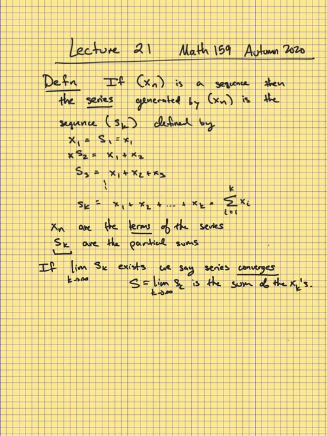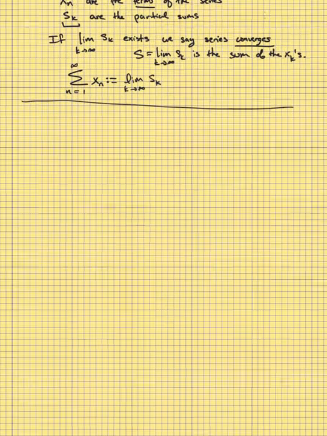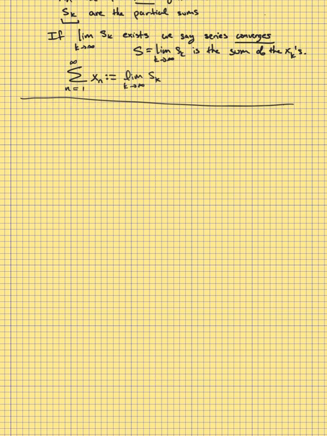Okay, so some notation. We usually write the sum from n equals 1 to infinity of the x sub n, which is defined to be just this limit. I'm changing notation because these are the partial sums. All right, so now you know what infinitely many sums mean. There's no difference from anything we've seen before. It's just taking the limit of a sequence, where the sequence comes from adding the first k terms.